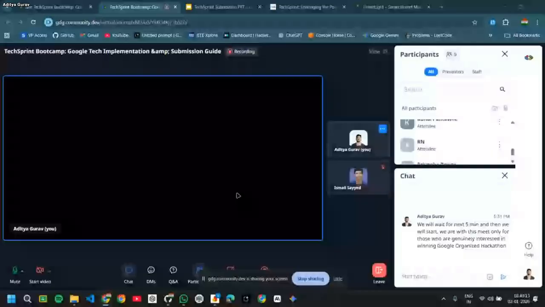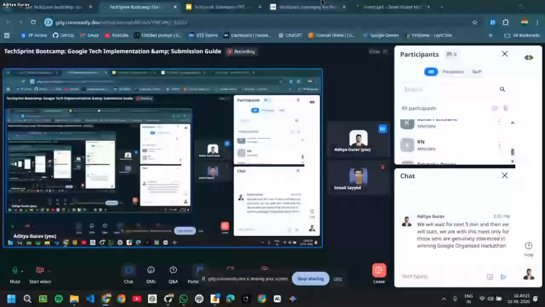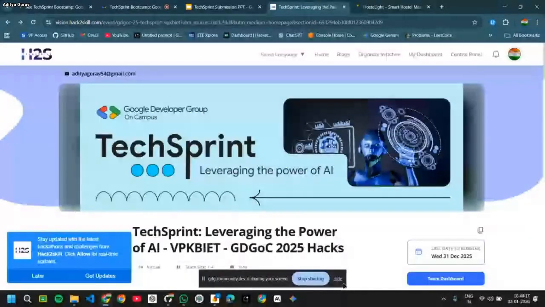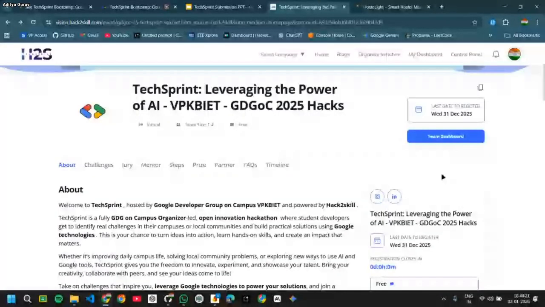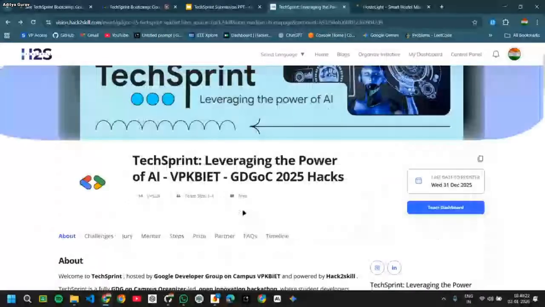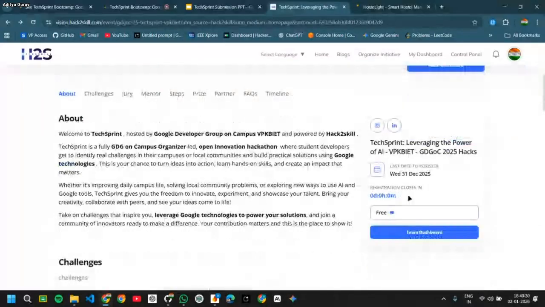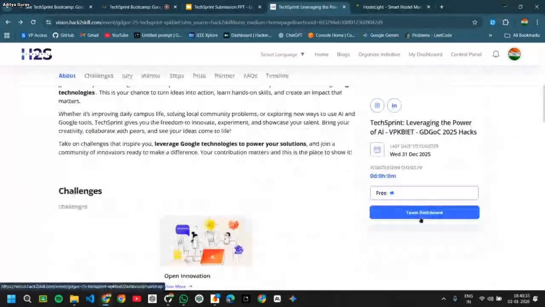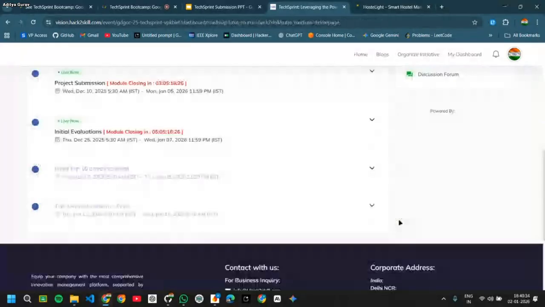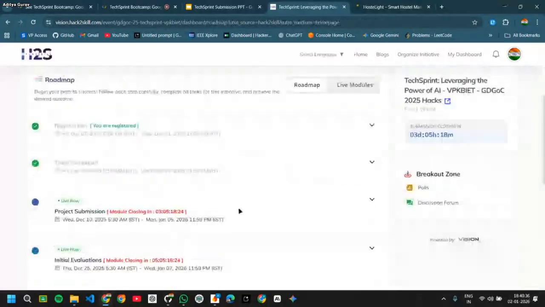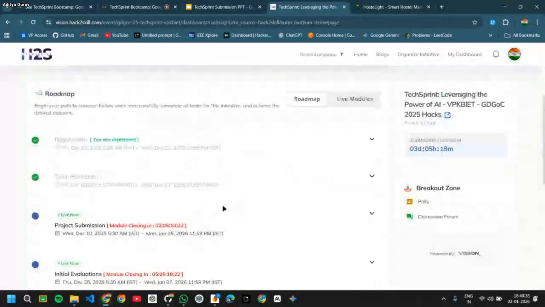Here, as you can see, is the link on which the hackathon is ongoing. You can see the registration has already closed. Here you get a button from which you can go to your team dashboard. You have already created the team formation and you have registered.